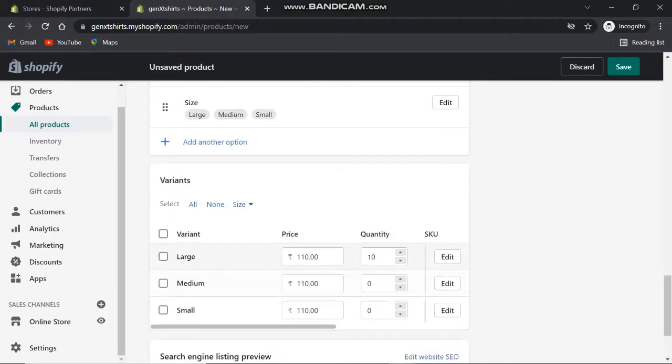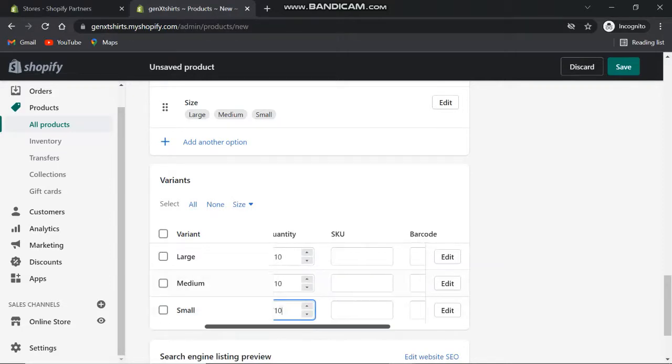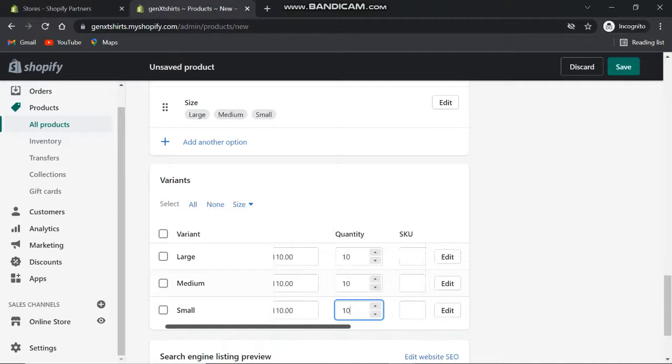Now this variant section is there, and you can put quantity for each variant. By default, large I have 10 large t-shirts, but I have 0 medium t-shirts. So let me put that I have 10 medium and 10 small t-shirts also. And you can edit the SKU and barcode if you have them, otherwise it's fine.